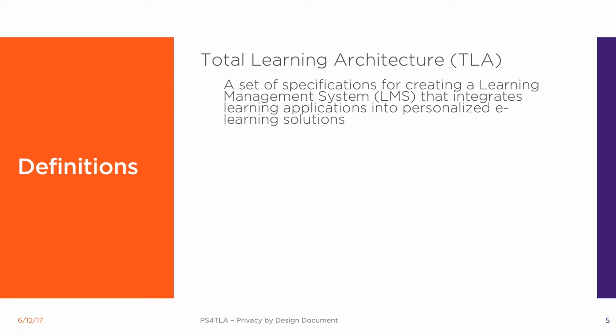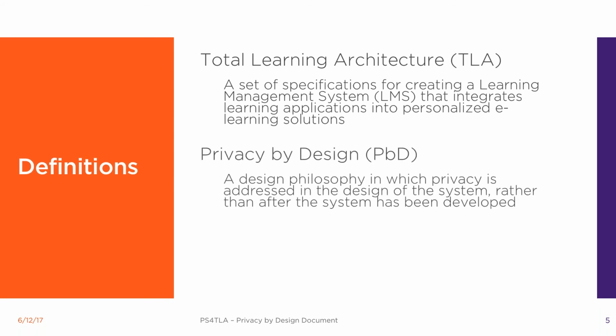Privacy by design, as I mentioned, is a design philosophy in which privacy is addressed in the design of the system and the development of the system, rather than after the system has been developed. So we want to present today some ideas of how we think privacy can be put into the design of TLA right now, rather than once everything has been fixed.